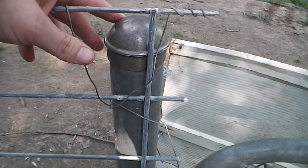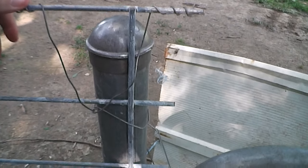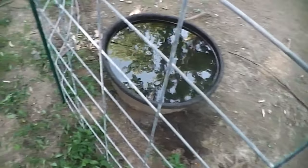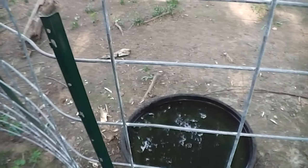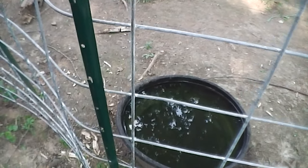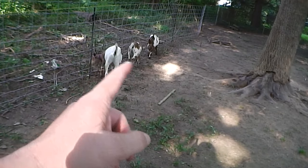We just kind of tied them in. As of right now, I'm going to get some thicker gauge wire and tie it up properly. But they can't get across this, they can't go underneath it. I did put a post piece here because, as you see, it has a bend — because we had to bend them in half to make them fit in the truck. This stuff here ain't going to hurt me none because they can't get through this or under it. So I'm happy, plus they've got an extra probably two or three feet across.